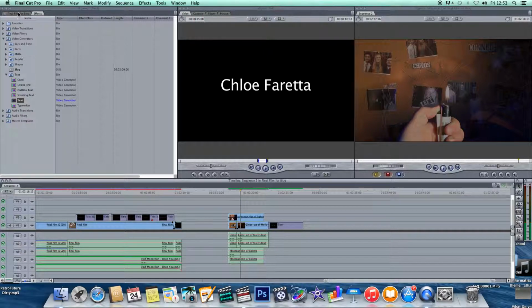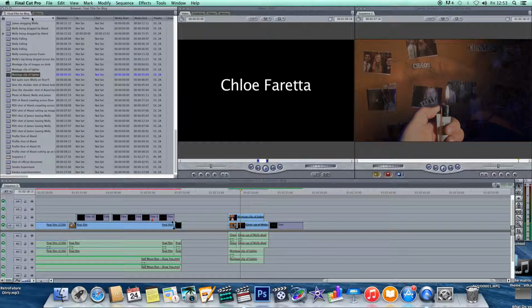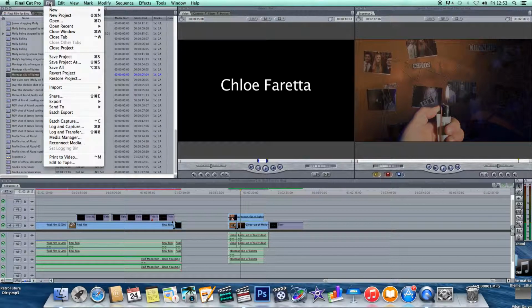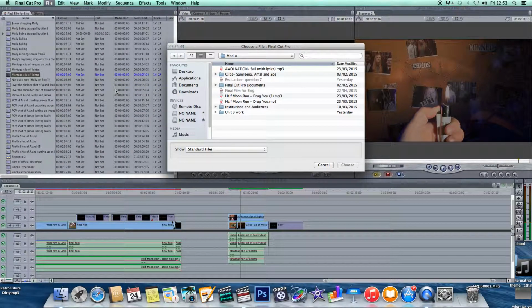So when I added the music, you go into File, Import from Files, and your files will open. So I want to add the song Sail.